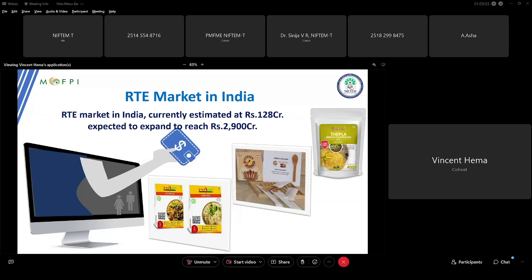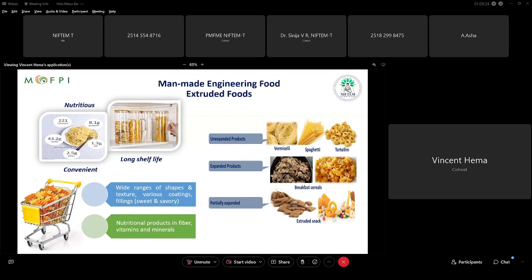So there is big demand for this kind of ready to eat food product. The rice bran can be converted into edible cups, edible plates, and cutlery. And our rices we can make as quick cooking meals, in terms of instant meals and an instant three-minute breakfast meal. Also, the extrusion technique will help us produce convenient food as well as long shelf life food, because the extrusion process produces low moisture food, so the shelf life can be extended.